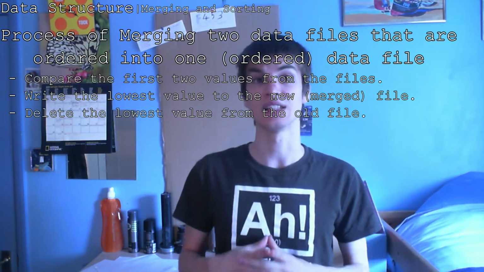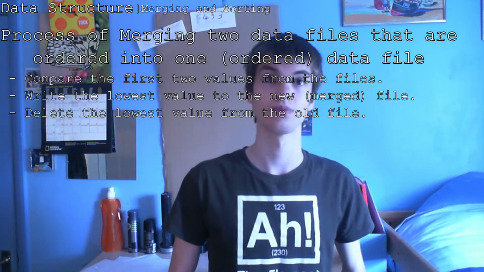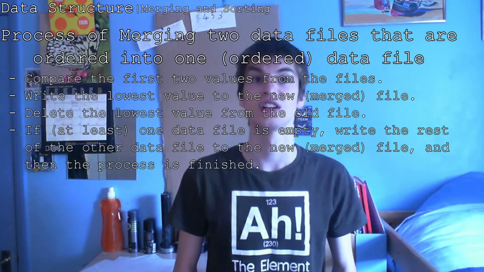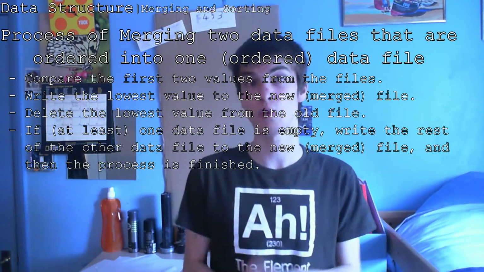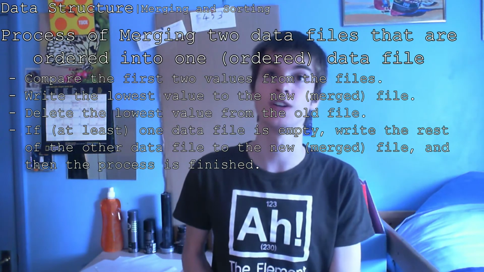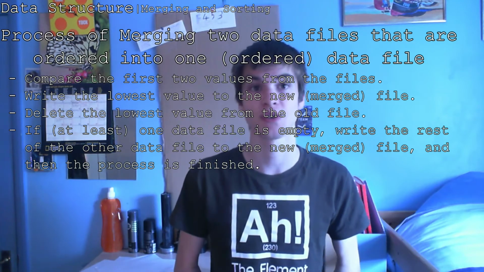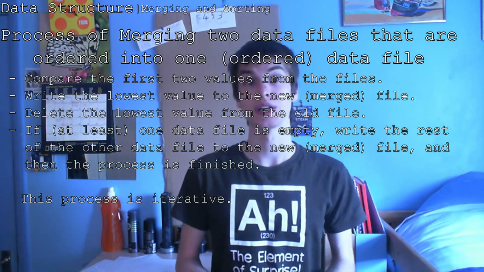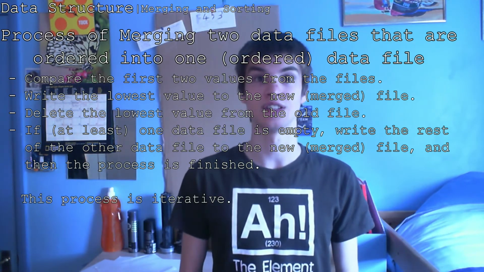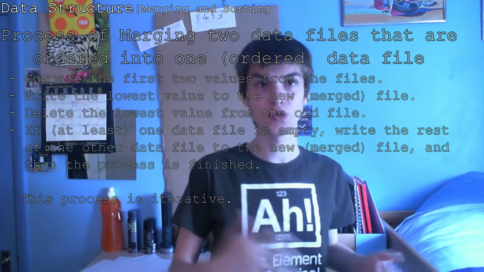It deletes the lowest value from the old file. Then if one data file is empty, it writes the rest of the other data file to the new merged file, and then the process is finished. This is called iterative.